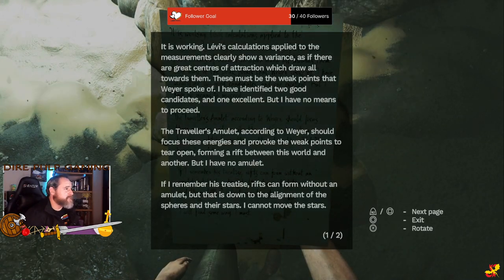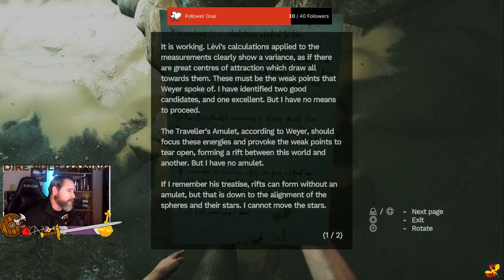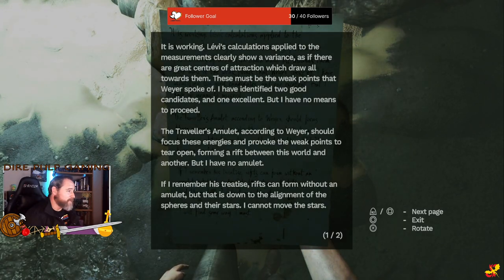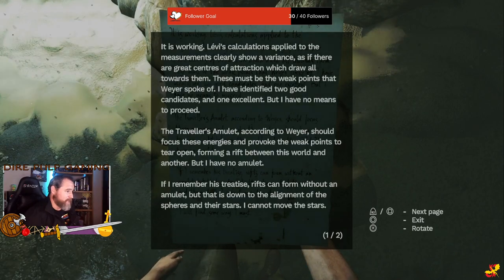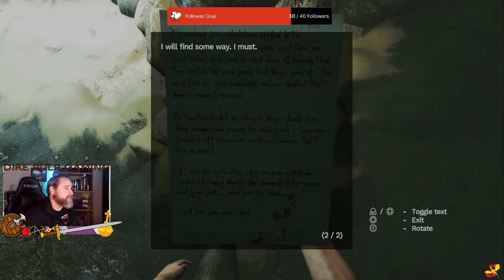Levi's calculations applied to the measurements clearly show a variance, as if there are great centers of attraction which draw all towards them. There must be the weak points that we spoke of. I've identified two good candidates and one excellent, but I have no means to proceed. The Traveler's Amulet, according to Weyer, should focus these energies and provoke the weak points to tear open, forming a rift between the world and another, but I have no amulet. If I remember his treatises, rifts can form without an amulet, but that is down to the alignment of the spheres and their stars. I cannot move the stars. I will find some way. I must.